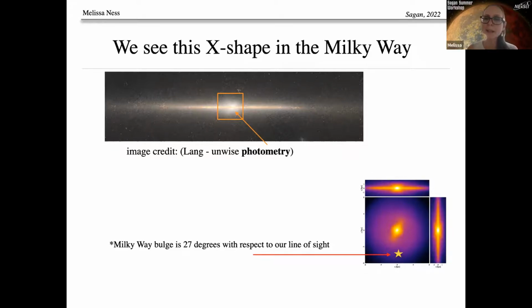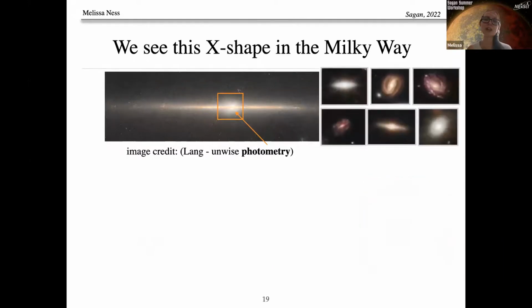And these things are common. Lots of galaxies show this sort of structure. I just plucked these 6 galaxies from the very first JWST image, and I zoomed in on a couple of these structures. X-shaped bulges are parts of bars seen side on. There are lots of barred galaxies, with lots of variability in their shapes, their sizes, and whether or not they really reveal the X-shape. But overall, the formation processes are thought to be the same. And you can see this particular one at the bottom, a side-on galaxy, also looks very X-shaped, like our own Milky Way.